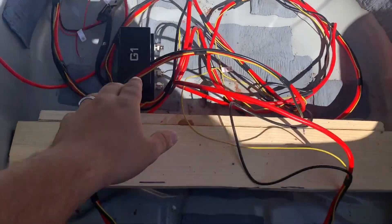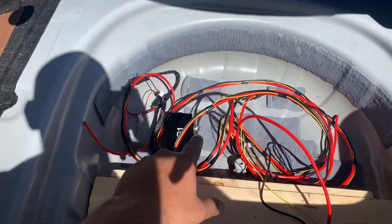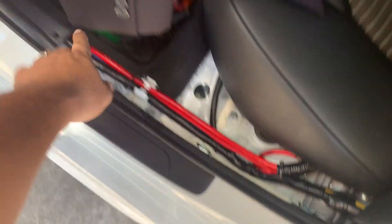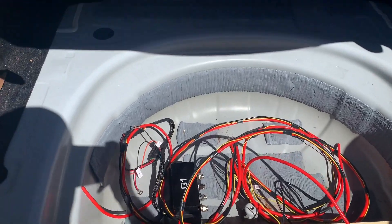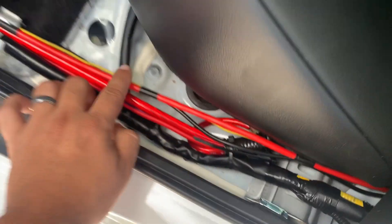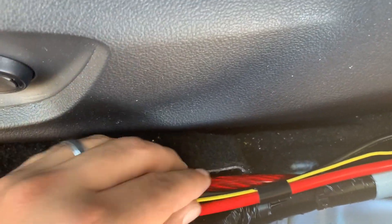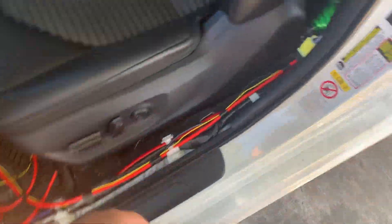Cisco started putting together the management wires — the harness basically. Now we're gonna run the harness through there, fish it through, and follow my previous amp line along the whole thing back to the front, the battery, and the fuses. We ran it in between the seats; you can reach in here, take out the cable and run it all the way up. Cisco likes it following the same factory harness so it looks clean.